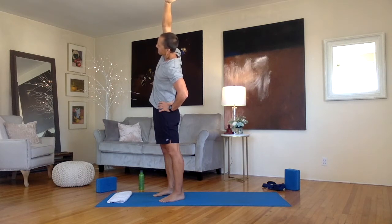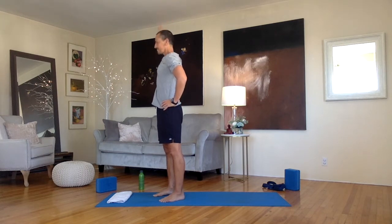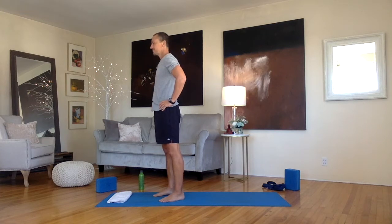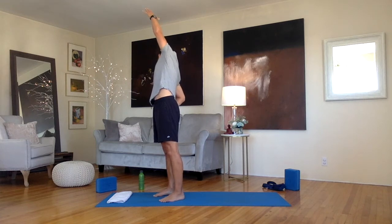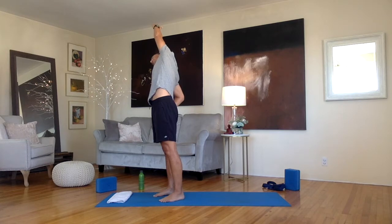Bring your body back up to center. Bring your right hand back on your right hip. Reach your left arm straight up to the ceiling, and when you're ready, fold over to the right. Let that waist open up on this side here. Good, bring your body back up.